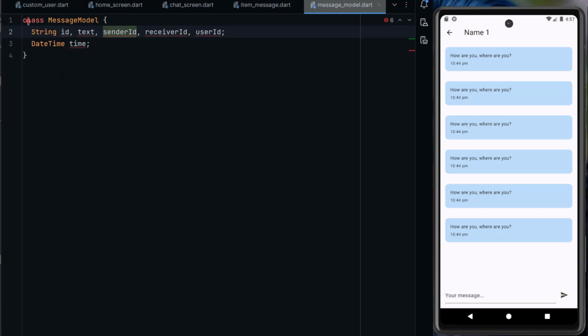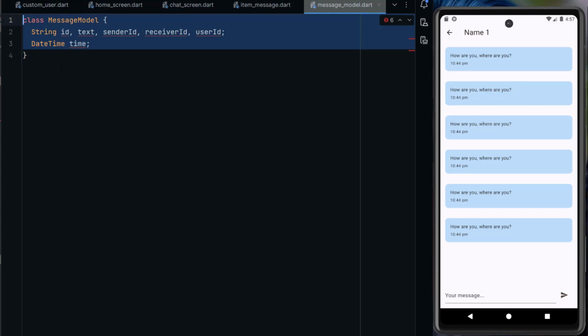So keep in mind each message will duplicate. When we will create object of any message, then we will duplicate it because we want to show chatting on both user side. For example, there are two users, user A and B. User A send message to user B. Then on both sides we need to show chatting. For example, user A delete the chat. Then the chat on user B side will not be affected. That is why we need to store each message in duplicate form.